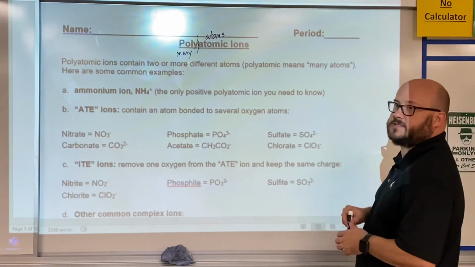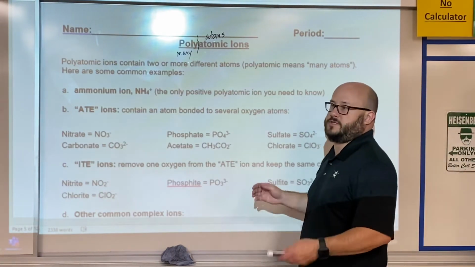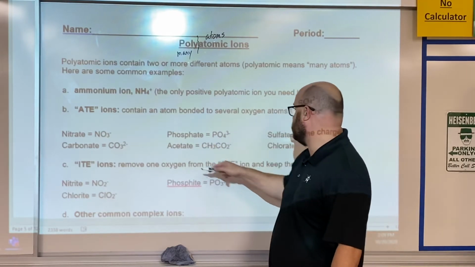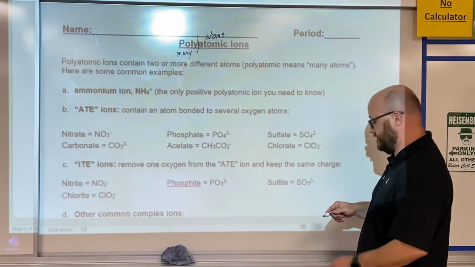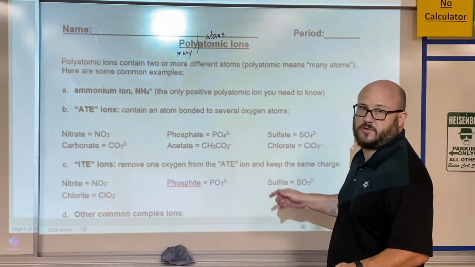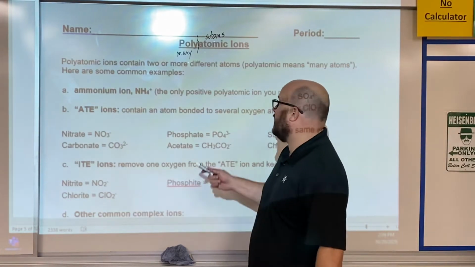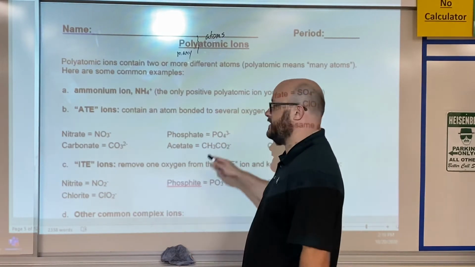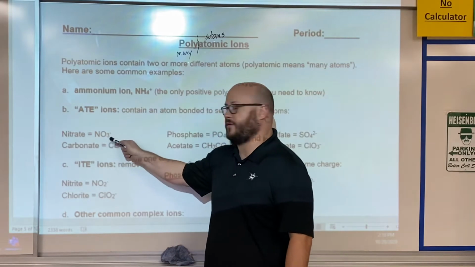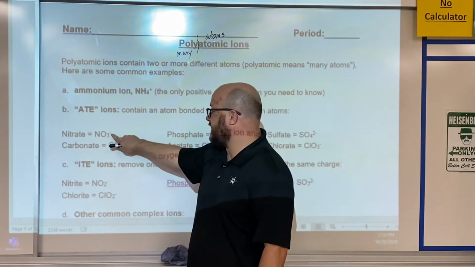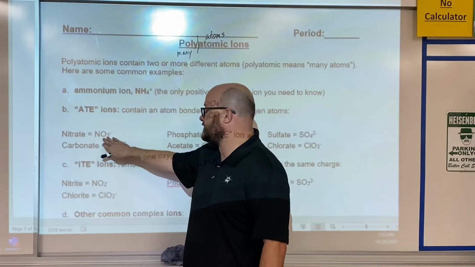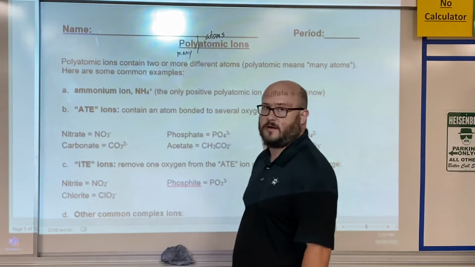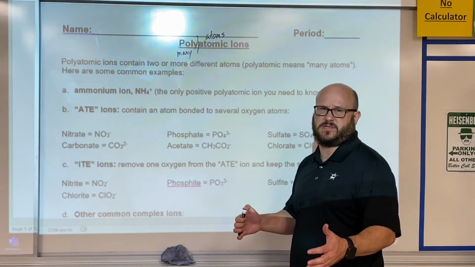So instead of having things like just barium, just nitrogen, just sulfur, you have things like phosphate, chlorate, sulfate, nitrate, etc. Now, these ions as a total have a charge, not the individual elements. So NO3 for nitrate has a -1 charge. The oxygen is not what has that charge. It's the whole ion. And that's where the confusion sometimes happens.